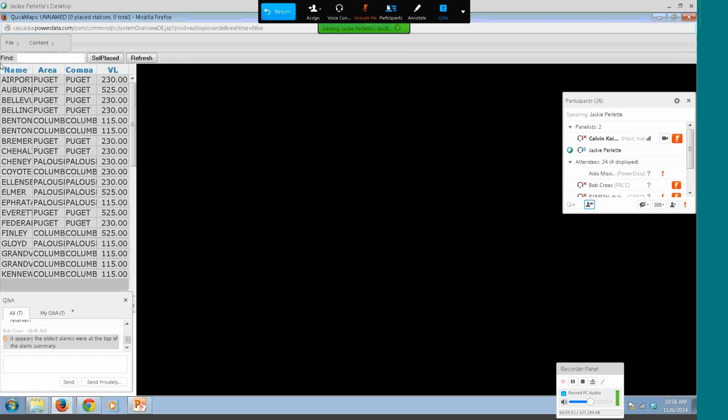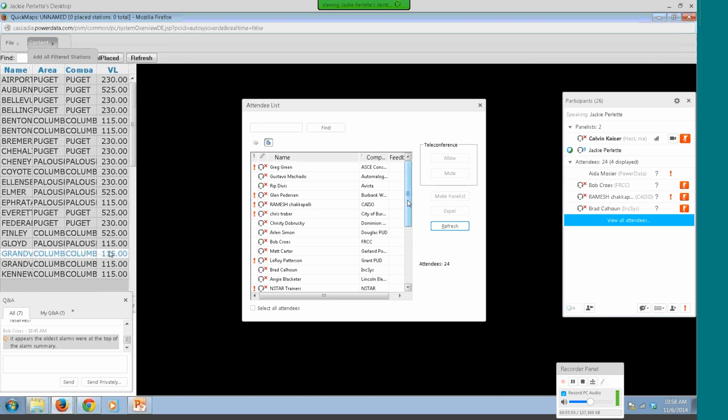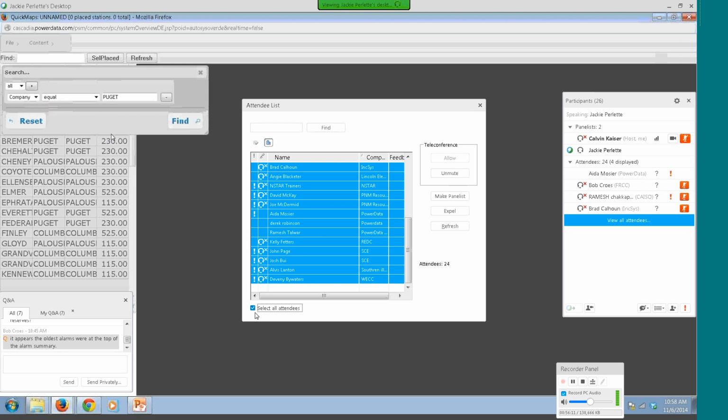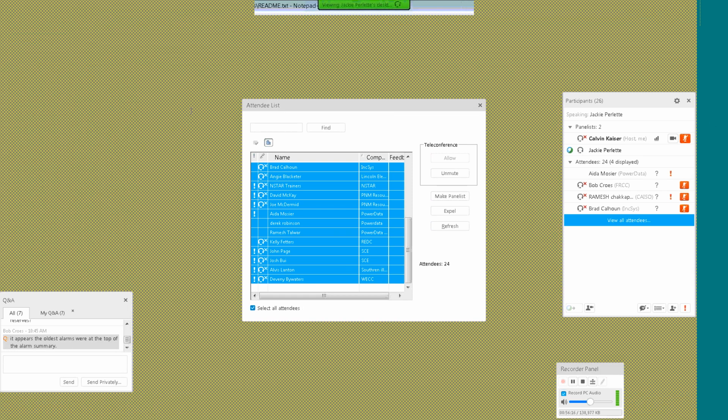We're going to build a quick map for the Puget area. You'll see I have my entire station list shown right here. Down here in the bottom left-hand corner is again my magnifying glass. This is how I'm going to find what I'm looking for, and I want all of my Puget stations. So I'm going to sort through all of those, and this is going to show me everything in the Puget area.